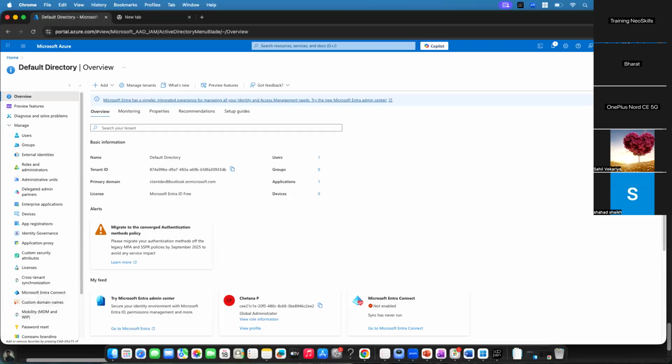Then, instead of onmicrosoft.com, it will become that domain name, like Accenture.com and so on.